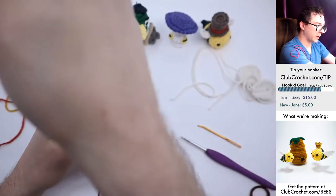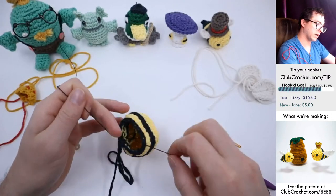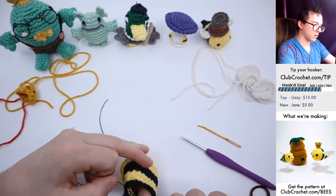Yeah, Rebecca, take a break off your mini bee. That thing's probably giving you a headache. Give it a sec, come back to it. Work on something else.